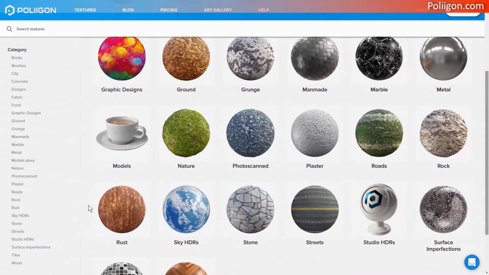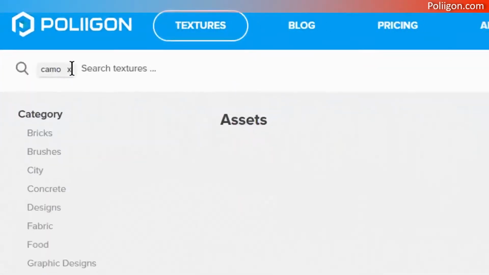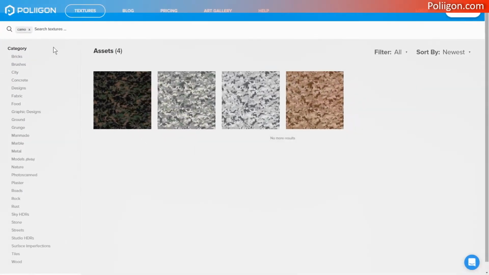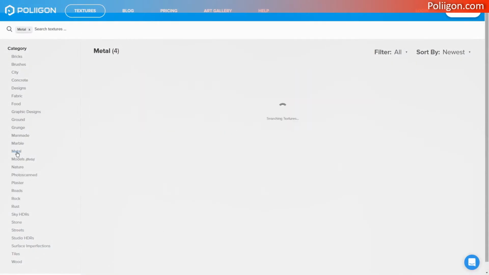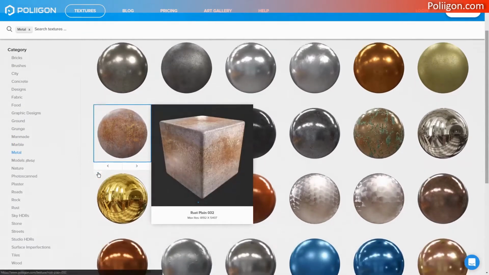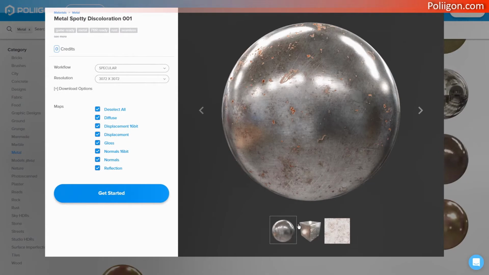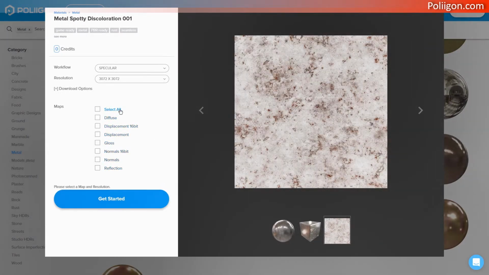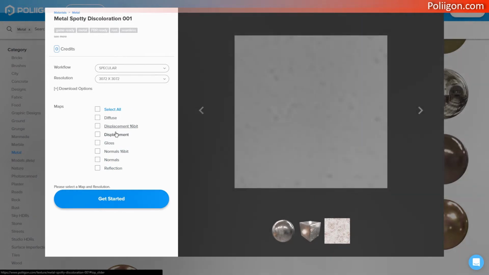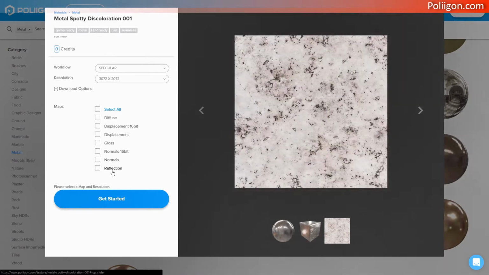Polygon, again, what I referred to as a gold mine for these appearances, is a huge library of these PBR sets. You're going to see on the skateboard that I color later that I chose a map of camouflage or fatigue, right? And I just searched for it right inside there and I got there. But if I want a more complex appearance like metal with rust or scratches, I can find that. And these are just little previews, right? There's an example of the color. And then I can just show you, we've got diffuse, we've got displacement maps, gloss, normal map itself, and reflection.